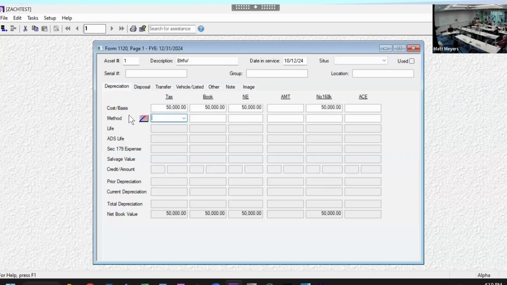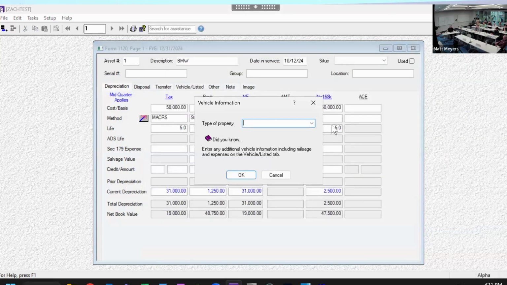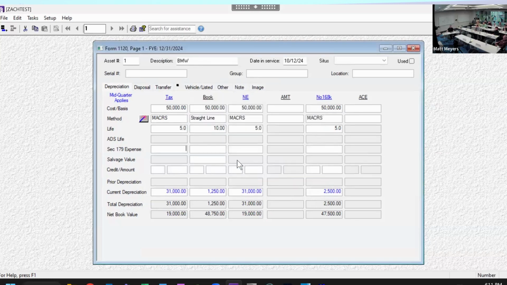There's a little method wizard right here that I recommend that you click on. Okay, this is gonna be a little bit of a cheat sheet for your useful life. So I'm gonna click on auto because I added an auto, and if I click on auto, oh, it's going to give me another little sub question, which is somewhat important. I won't go into it, but I know that this is a listed property, so I'm just going to choose that. Okay. So now it's told me here's your method, here's your life, right? It's kind of filled in all this for me.